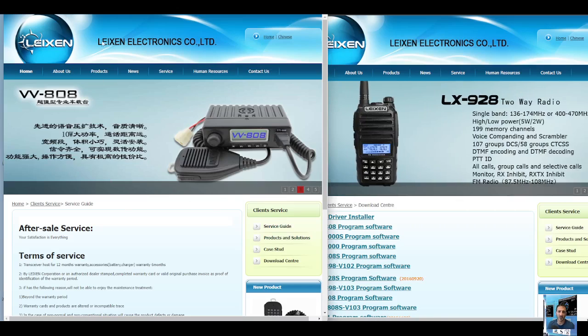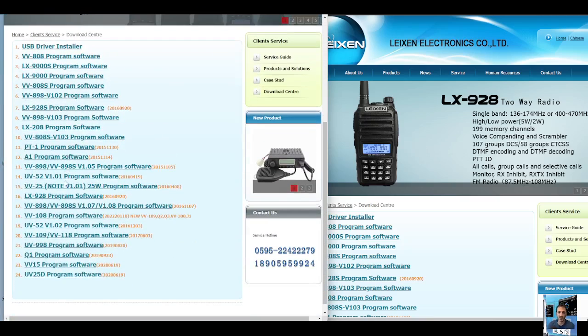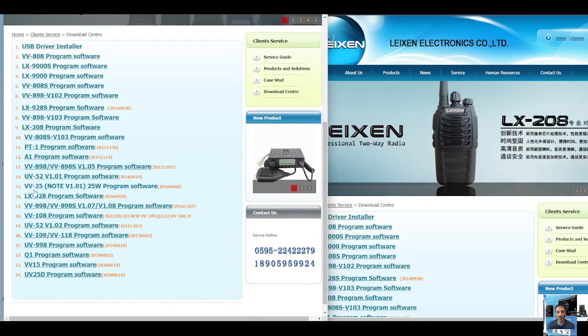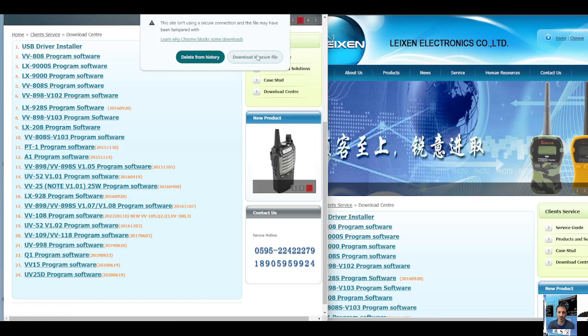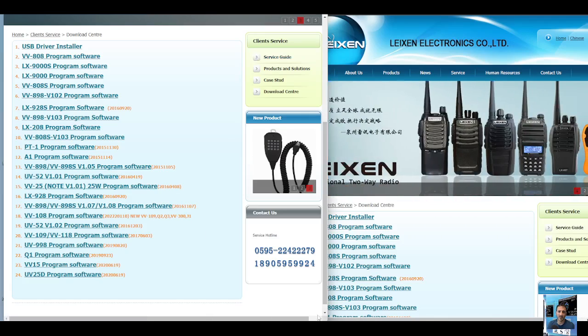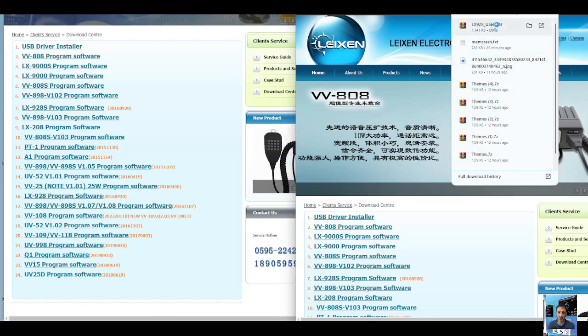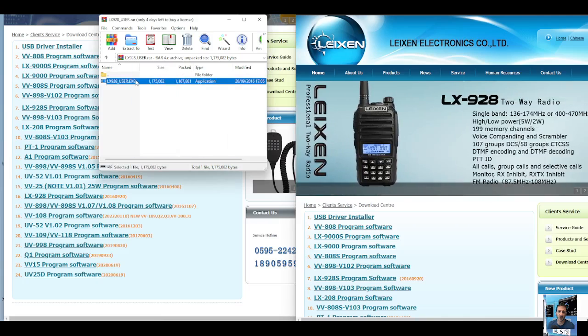So we've got a link here, it says download center, and then we scroll down. We're going to go straight to the UV25 software. You can only see one link. I'm going to click it and we're going to download it and have a look. Give that a minute. Go to my download section here. And we're going to run it whilst you watch, so you can see how easy it is.